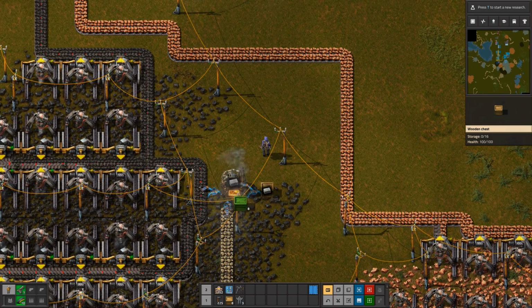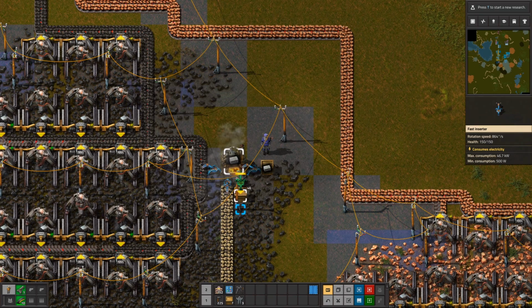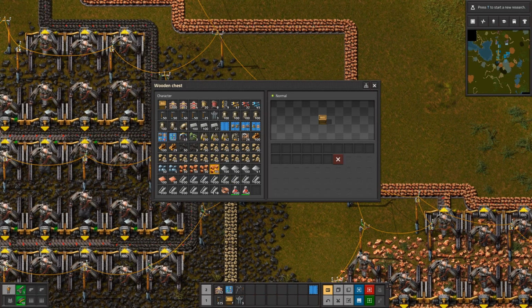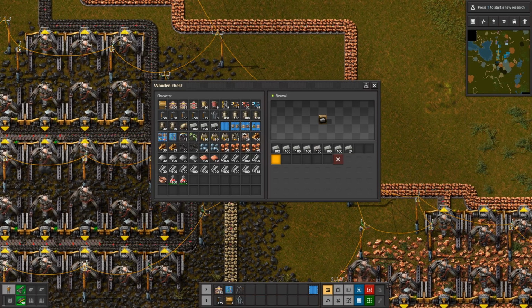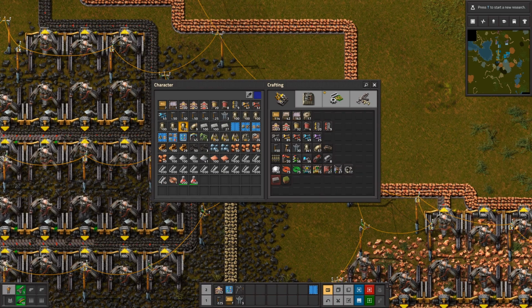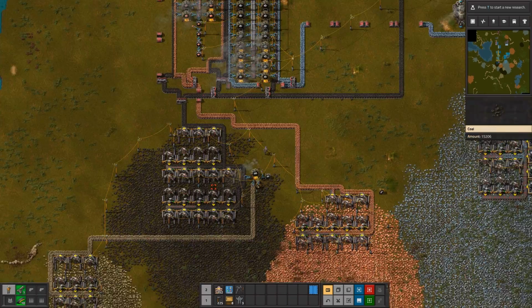Which, here, let me, because I still got a lot of excess coal here. And stone. Just say here. There we go. And I guess, replace that chest with a steel chest, because I'm definitely going to need a lot of stone later.